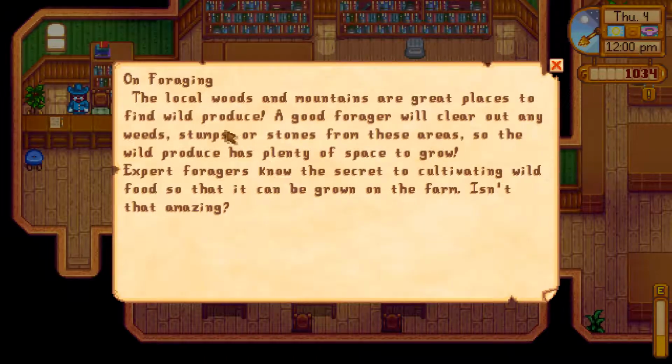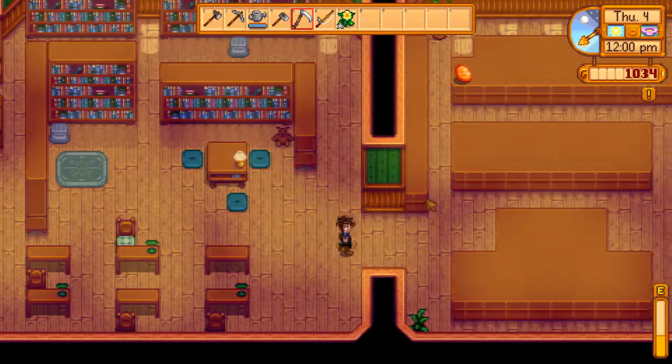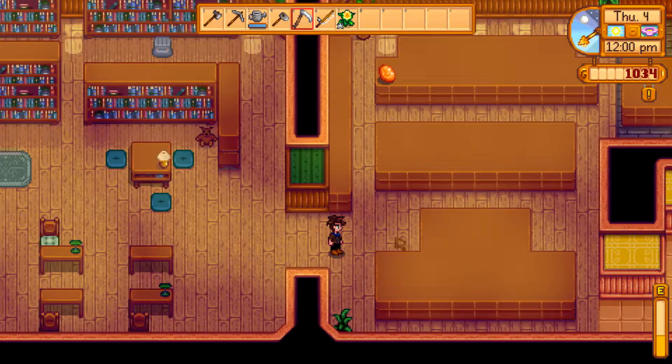Here we are on foraging. Local woods and mountains are great places to find wild produce. A good forager will clear out any weeds, stumps, or stones from these areas so the wild produce has plenty of space to grow. Expert foragers know the secrets to cultivating wild food so that it can be grown on the farm. Isn't that amazing?